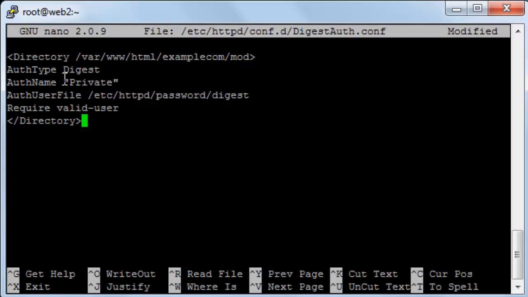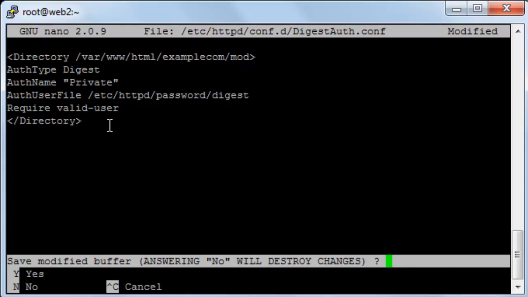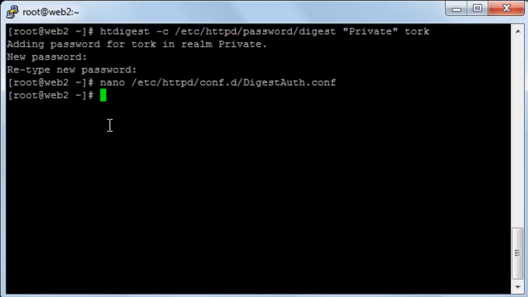And as you know, I have mentioned this authentication name various times because it's very important. Many people get mistaken in this part, so it's always important that you never forget it. And now I will save and enter. Now I will restart the Apache service.